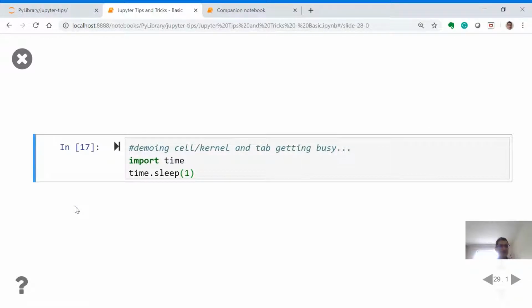I will demo that as well. Since I'm using a notebook for even these slides, I could show it to you right here. I'm just saying, hey, sleep for 1 second. So please watch this number, watch what happens here. I run it, it'll be a star, and when it's done, it switches to the next one. Then I do that again, and it'll go to the next one.